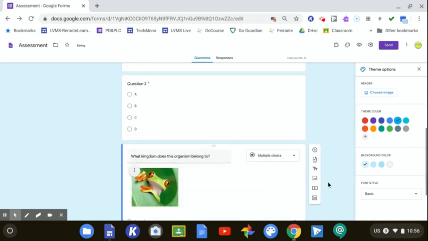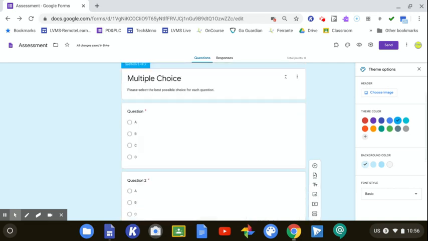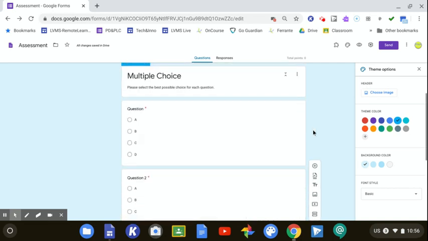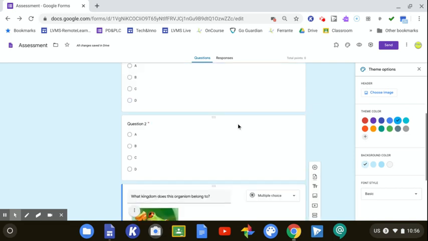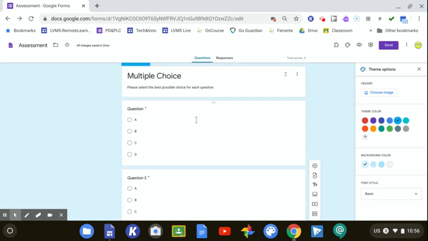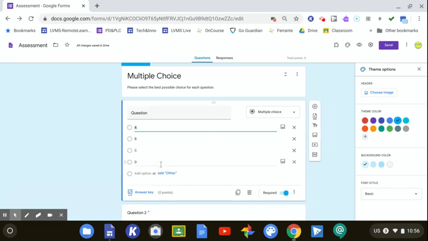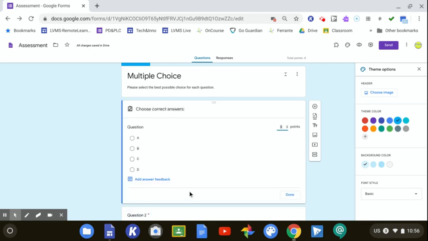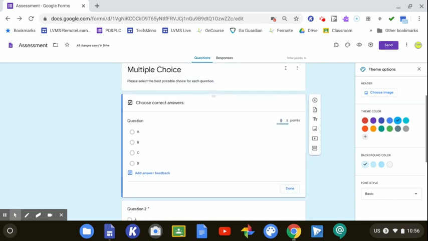Okay, now, once all of your questions are done, or while you're building your questions, you can do this either way, you can then set up your answer key. Under the multiple choice questions, this is really easy to do. You can then just pick this answer key here. I make all my questions required. This is a default in Google Forms, but just so you know that was available. You can set the number of points for each question to whatever point value you want. And then you can select the correct answer for that question. It will turn it green.